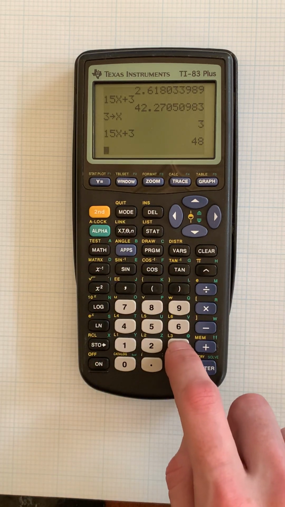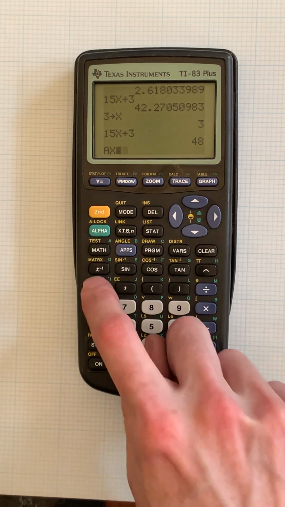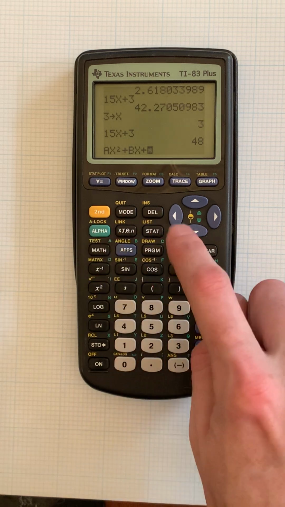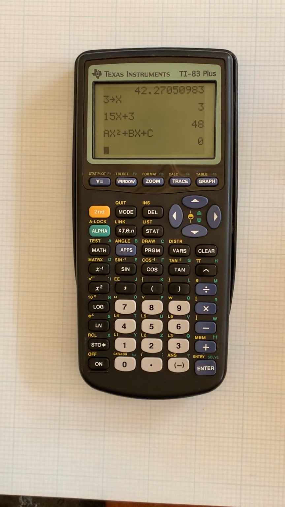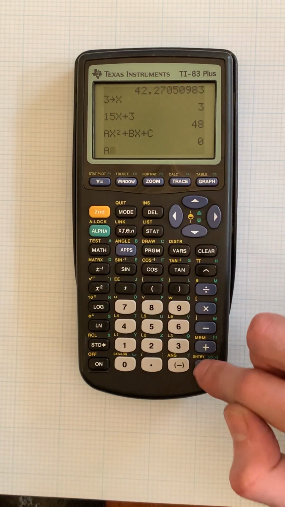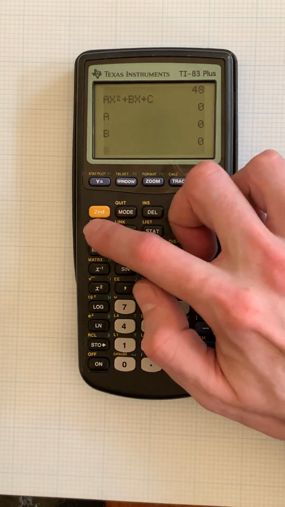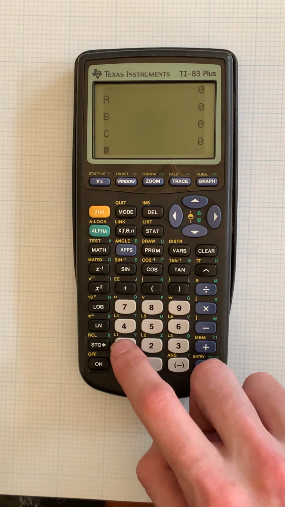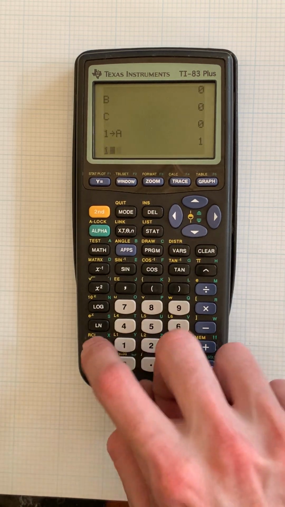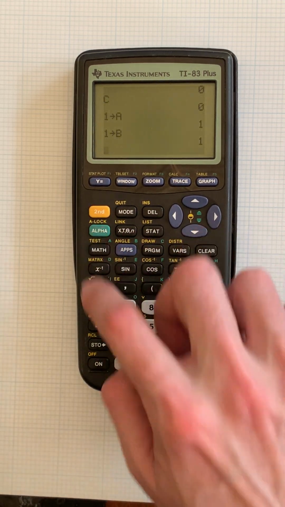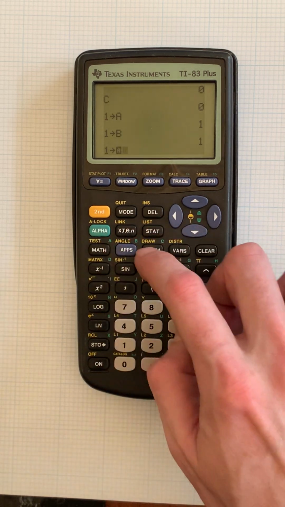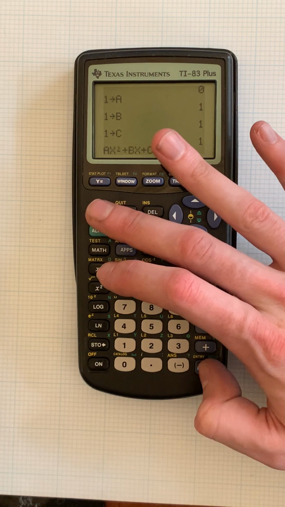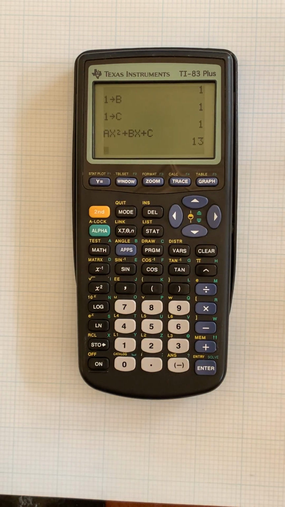So I can do ax squared plus bx plus c, and it will go and put whatever values you have in there. Now, right now, a, b, and c don't have any values, but if I do store A, store B, store C, get back here, I can do that.